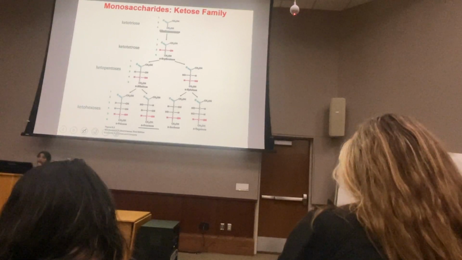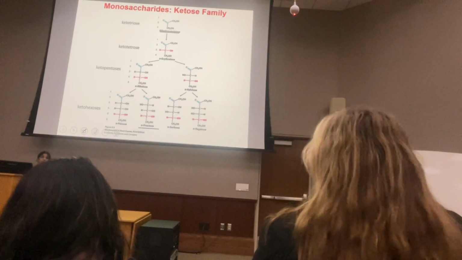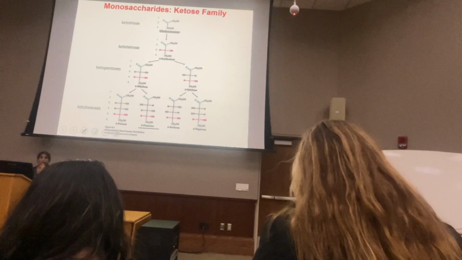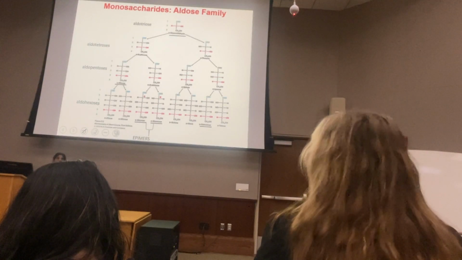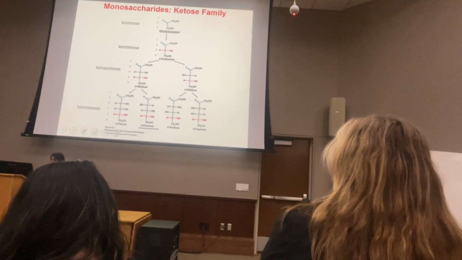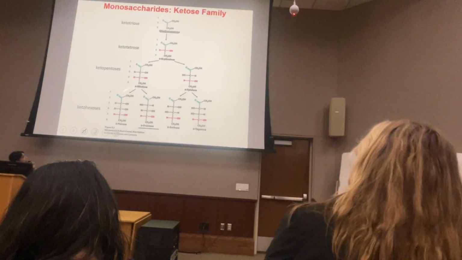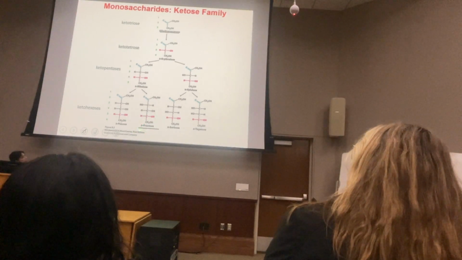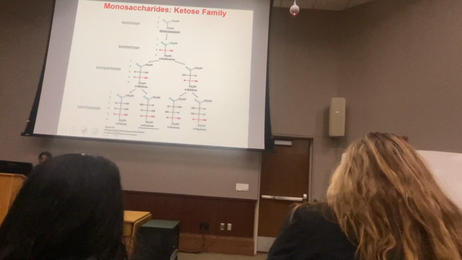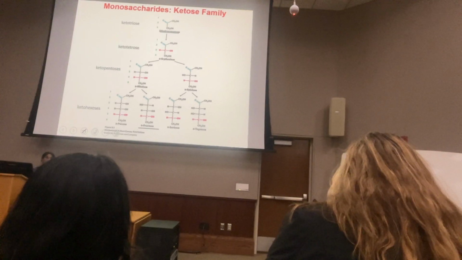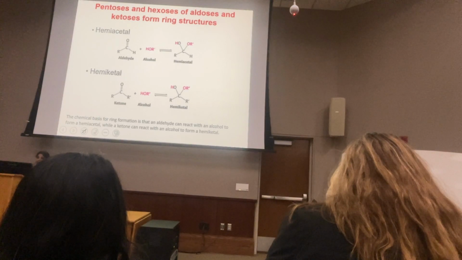Same thing here with the ketone group that belong to the ketose family. I need you to know 2. Dihydroxyacetone. Remember, dihydroxyacetone is an isomer of glyceraldehyde that I just showed you. And the fructose also is one that I need you to know. It's very important especially for 322, but you need to know this one. It belongs to the hexose families and ketone group. So it's a ketohexose. Okay, so simple memorization there.